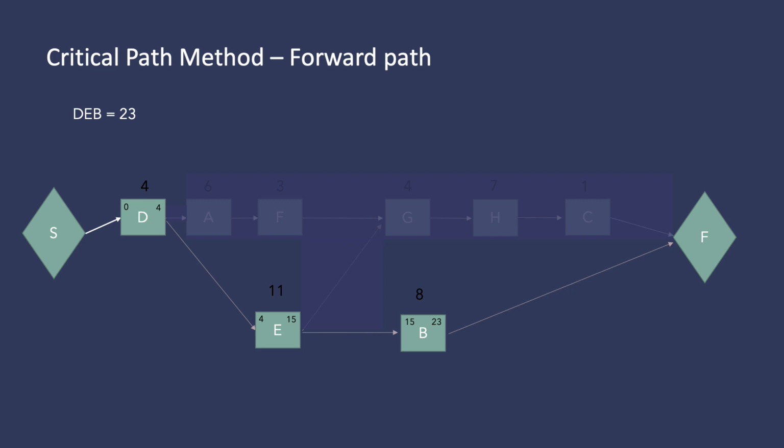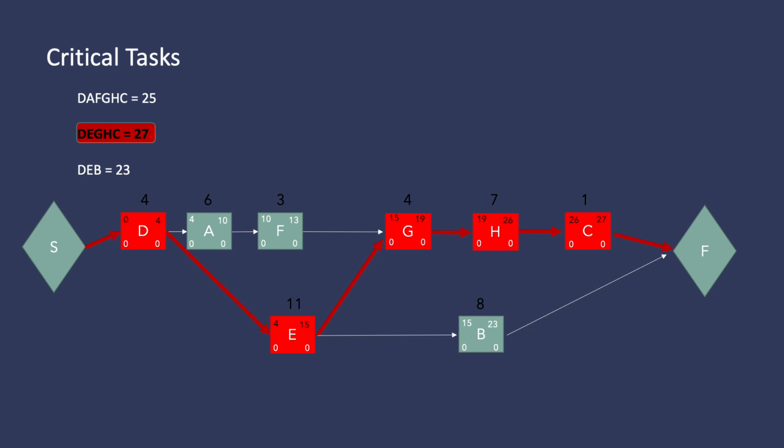And now, according to the definition, the critical path method represents the longest duration path for the network diagram. And therefore, the critical path of our project will be activities D, E, G, H, C. So it's our project duration deadline, 27 days. It's the longest path. As of now, we can declare that if we perform activities according to our plan, we will finalize the project in 27 days.